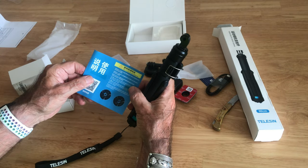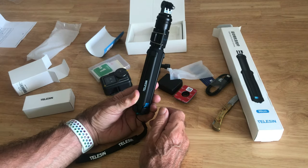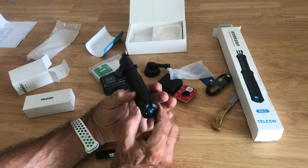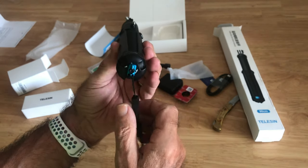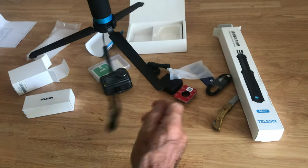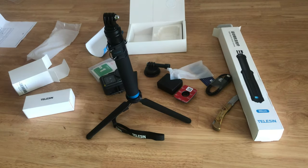Anyone read Japanese? That's it there. Underneath you have a switch, and maybe you can see that, it's a lock. So you turn it around like so, now it's unlocked. That means these can fold down, you turn it again, now they're locked, so now you've got a tripod. You've got a stand for your camera.